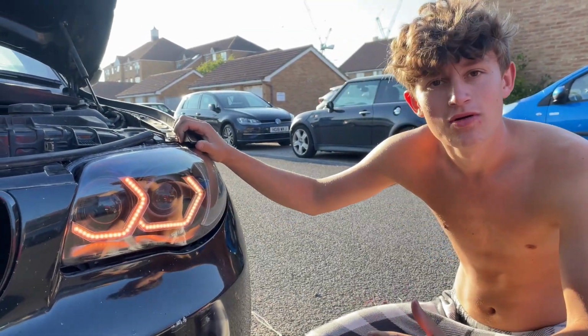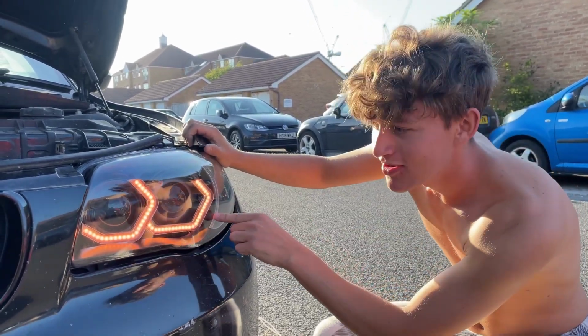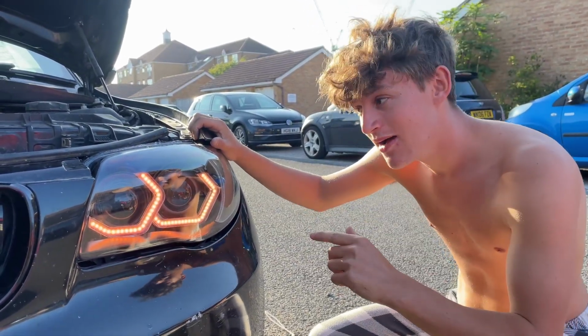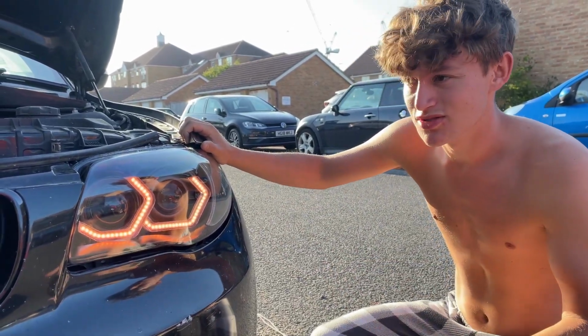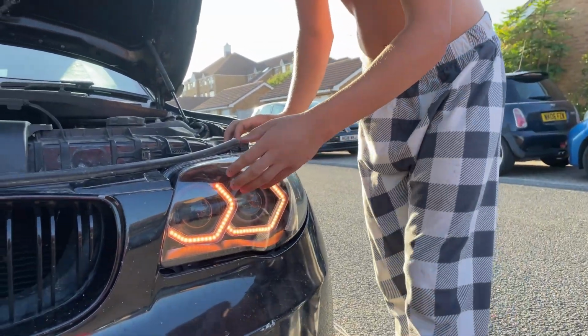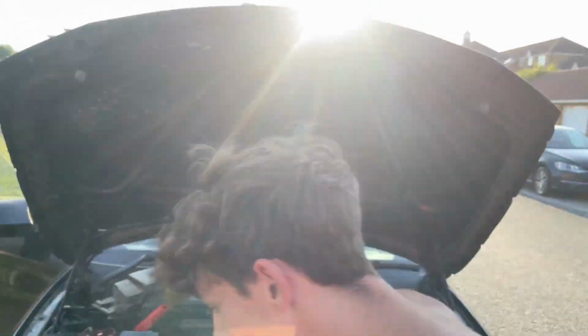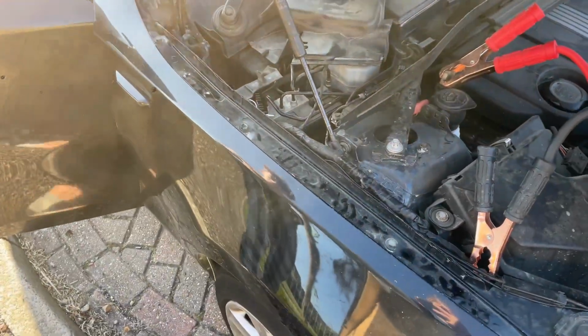Right then guys, so we've wired them all up, they're all in perfectly, all completed. This is what they look like, absolutely amazing. There's an app which you can change the colour, so I can literally have them any colour we like. We've got them set at orange at the moment just because it's nice, you can see it the most at the moment. It's because my battery is dead. But anyway, let's show you how we wired them up.